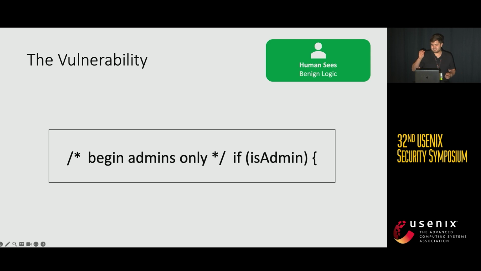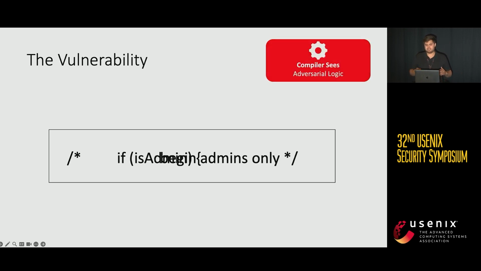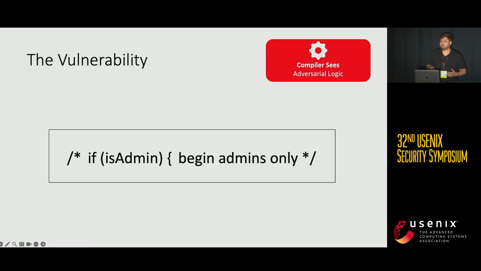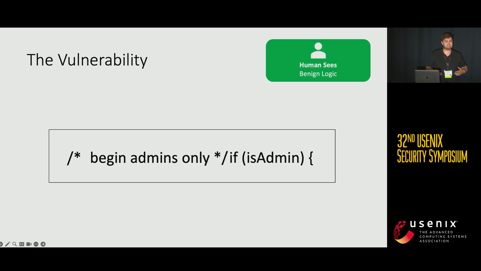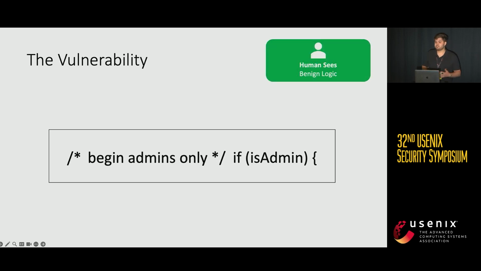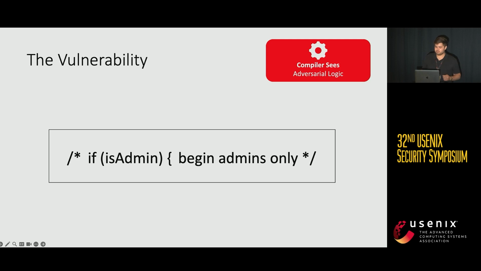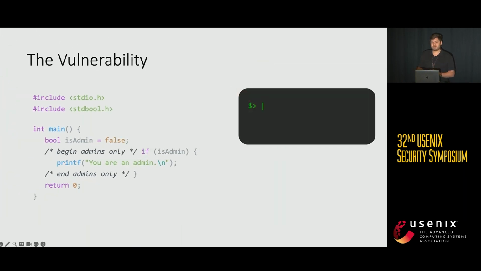Again, this is designed to be very obvious. It's designed to really jump out at you. You can be much more elegant in how you encode these things such that they don't look quite so strange from the perspective of someone who's looking at the code. But let's zoom out one more time and see that this is what it's going to look like if you render this source code and look at it. But if you were to run it, perhaps contrary to your presumed initial expectations, it is going to print out that you are an admin, despite that Boolean being explicitly set to false at the beginning of the program.